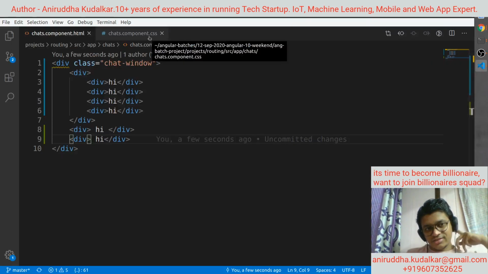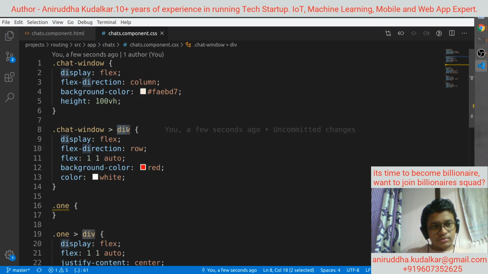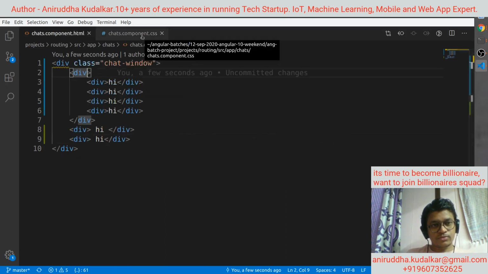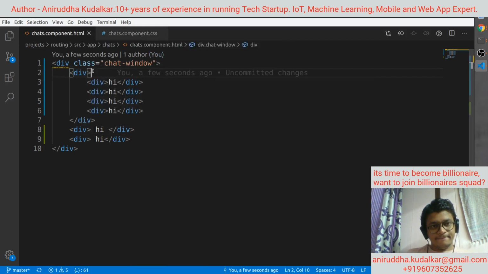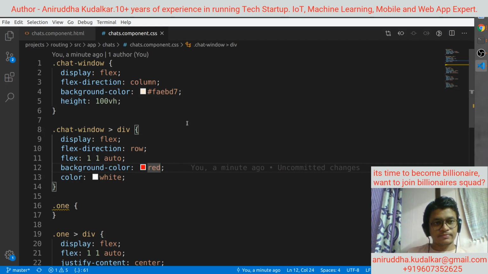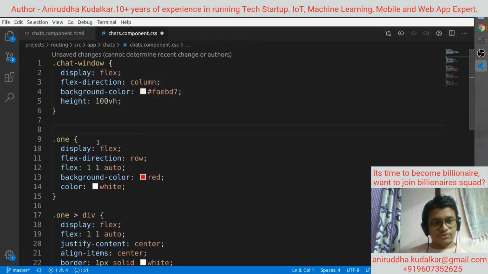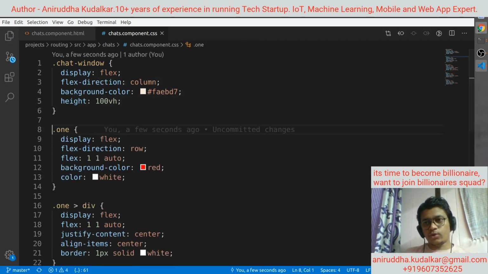Something has changed. So dot chat window chat, and inside that, if there is a div in chat window, this is div. Okay. Background color is getting applied for every one. No, but alignment is also changing, right? Fine, we will make it like earlier, but that can be optimized. If you give some time, that would also get optimized, not an issue.